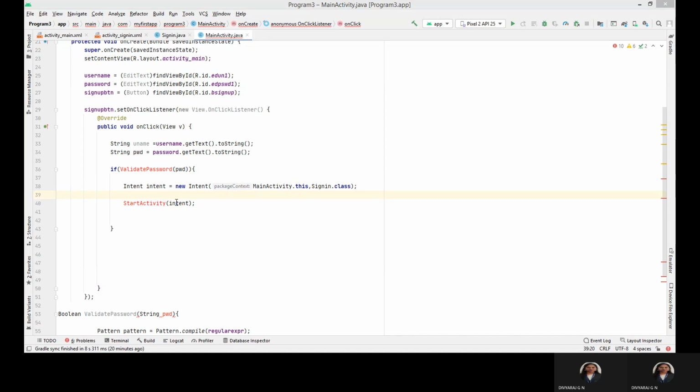Okay, guys. So look here. When we call our intent from sign up activity, it is moving to sign in activity. In sign up activity, we give the username and password.